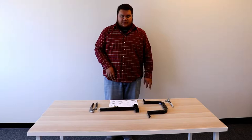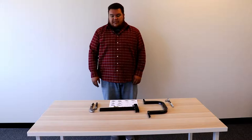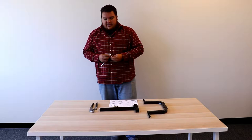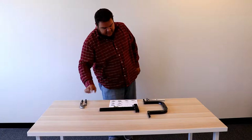Right now I have all the parts for step one on my table. When you've cleared off your desk or workstation, make sure you have all the proper tools. I'm going to be using a pair of pliers and a socket and ratchet. I'm using a 13 millimeter socket for the bolts, and the pliers to hold the other side of the bolt for security when tightening. So without further ado, let's get started.